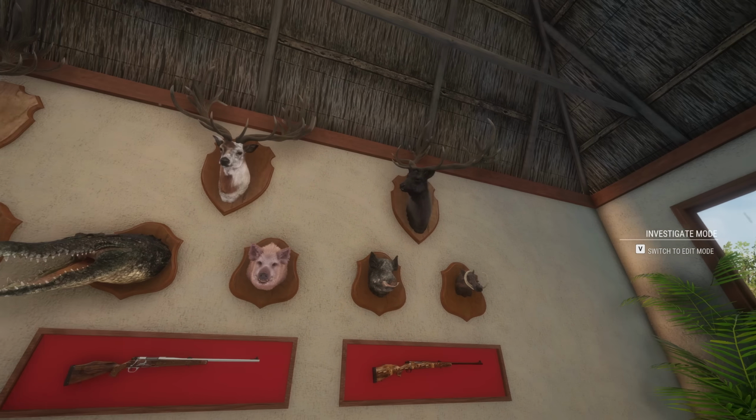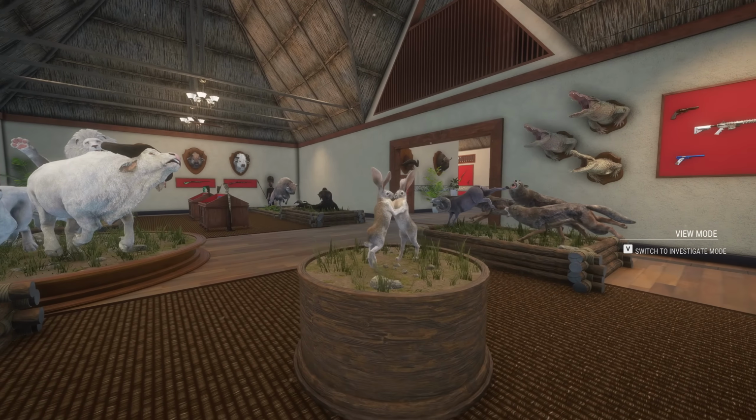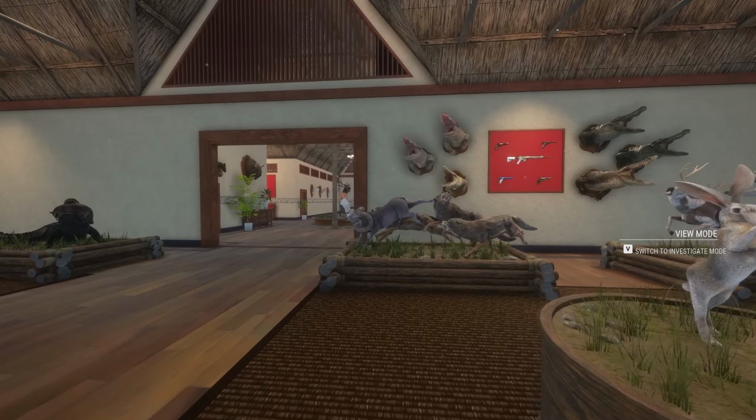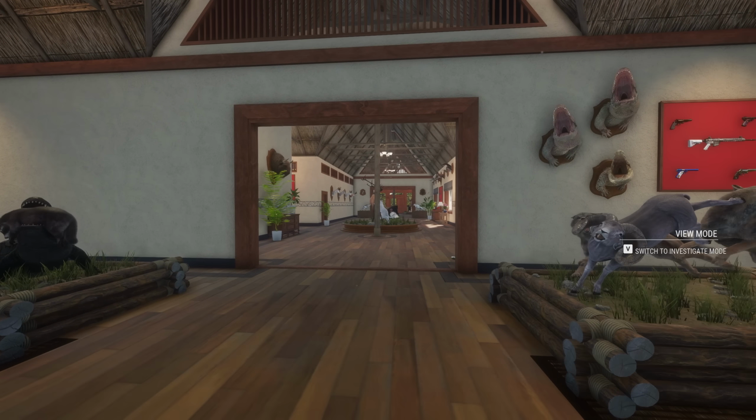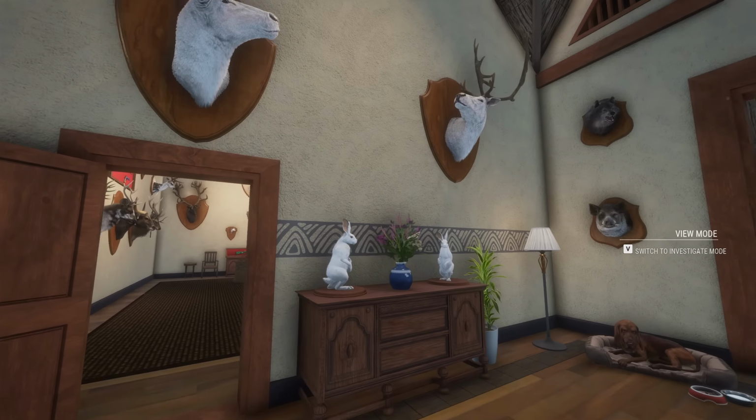So thank you guys so much for watching. That's going to do it for this Trophy Lodge tour right here. The Trophy Lodge that has took us almost 6,700 hours to create over the course of years at this point. I hope you guys enjoyed this tour. It was a fun one.